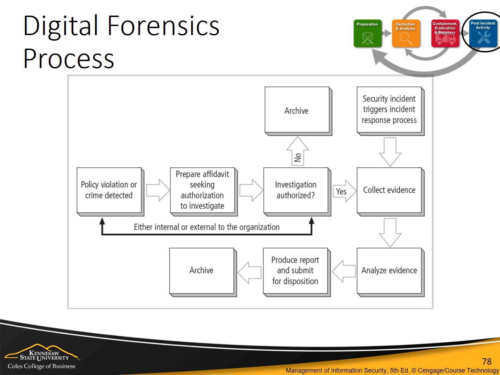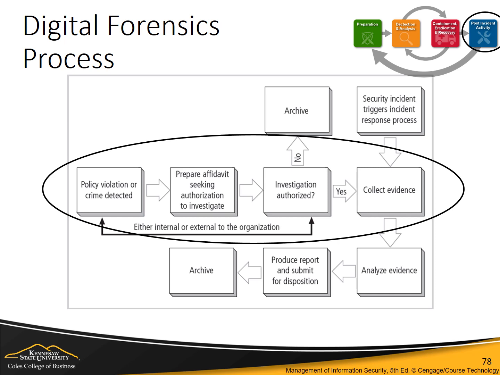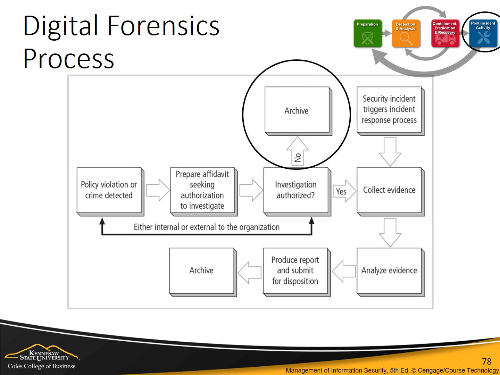Let's take a look at the digital forensics process. A security incident triggers an incident response process. Evidence is collected and analyzed, and a report is produced. If a policy violation or crime is detected, you prepare an affidavit seeking permission to investigate, and upon authorization, you collect and analyze evidence, produce a report, and submit to the appropriate authority, internal or external, for handling. At the end of the cycle, you archive the report.